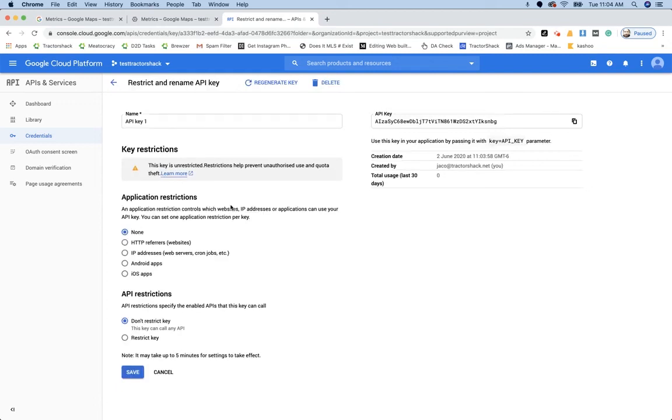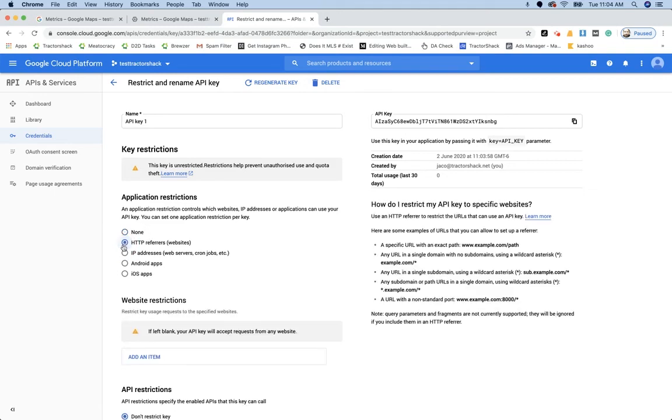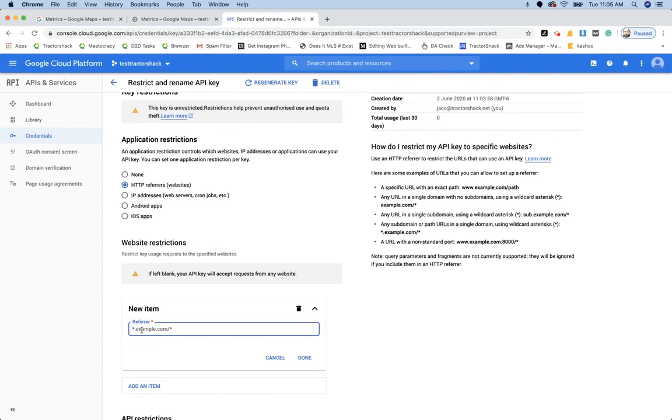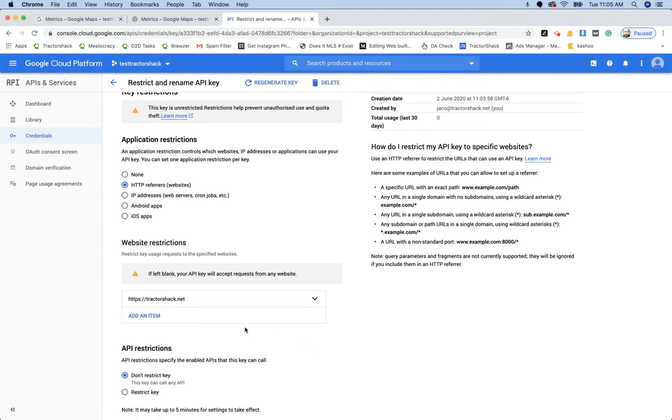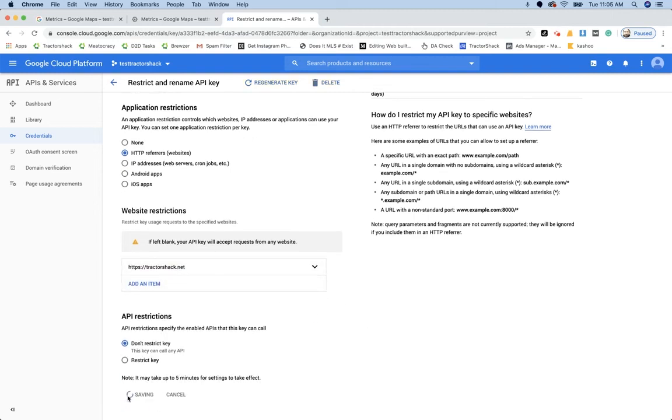And then you can apply restrictions to it. This would be the option to select, so it's only used for your website. And then click save.